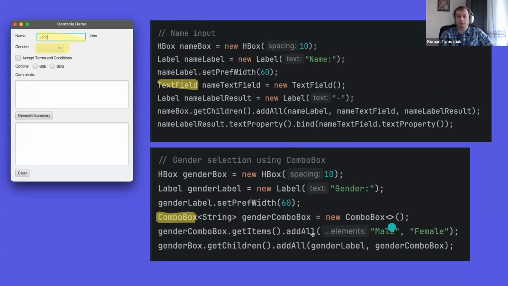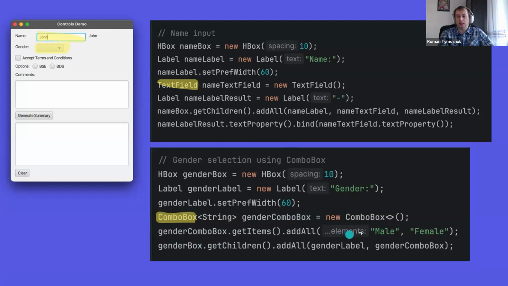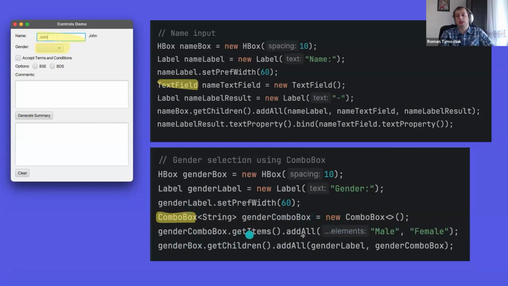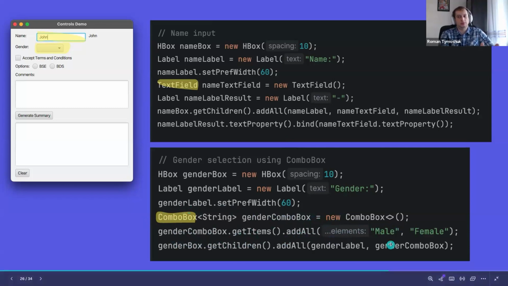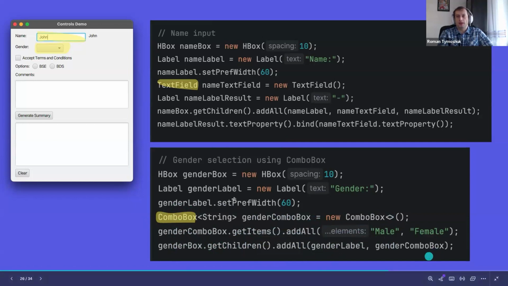We have the combo box, with items added to it, an object called gender combo box. We are getting the items and adding into the list all of the options like male and female. And gender box is like a container where you're collecting everything together. It has a gender label and a gender combo box.